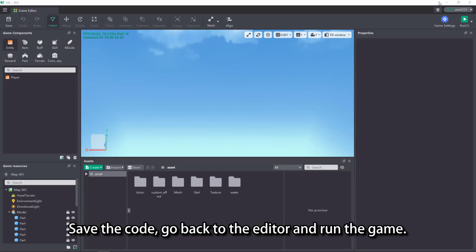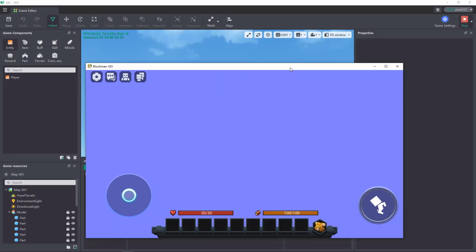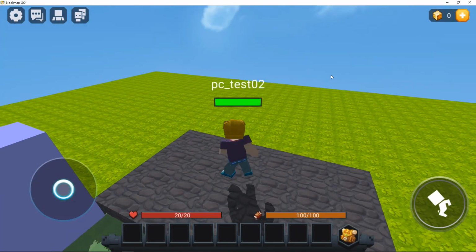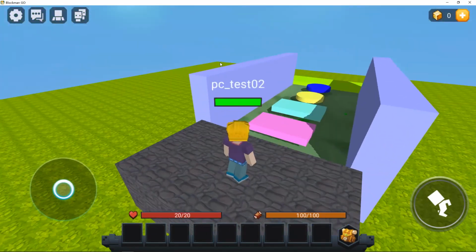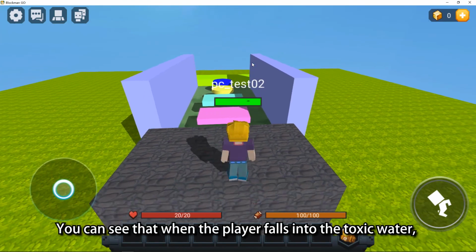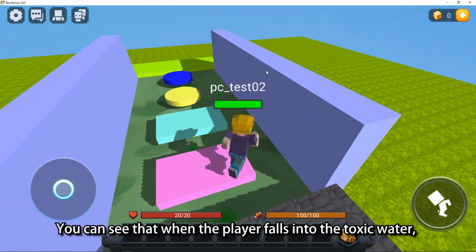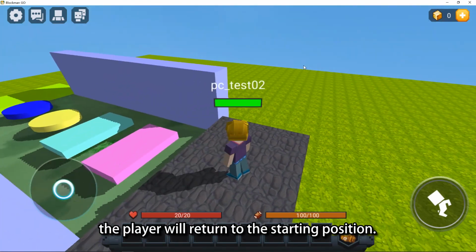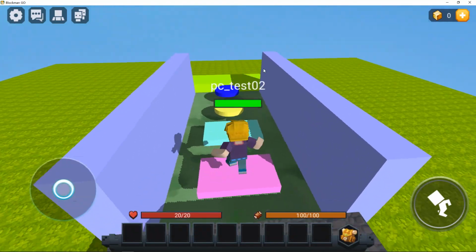Save the code, go back to the editor and run the game. You can see that when the player falls into the toxic water, the player will return to the starting position.